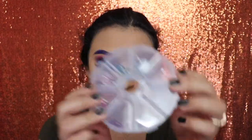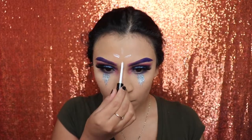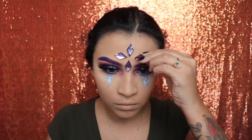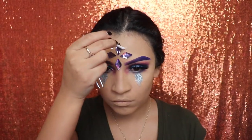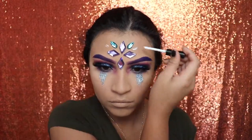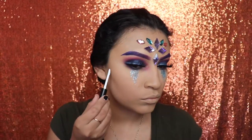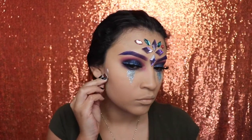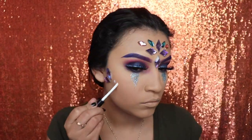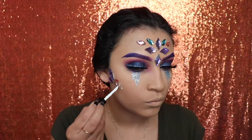These are what the little gems look like — there are a lot of them. I'm using my fingers since they're big enough to handle. I'm applying a little cross on my forehead: top, bottom, and then each side. The glue definitely works — it was 5.98 and it actually held when I was using oil-based makeup remover towels; I was struggling to get it off. Now on the sides where you contour under the cheekbones, I'm applying some of those gems as well. Since I had no clue where this look was going, I just applied the gems in a random pattern.